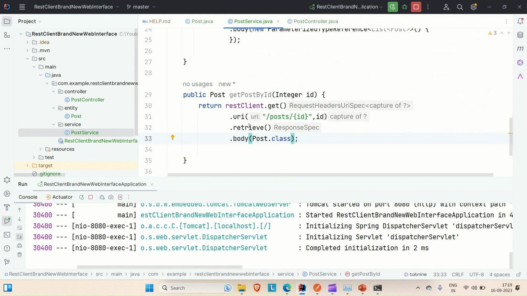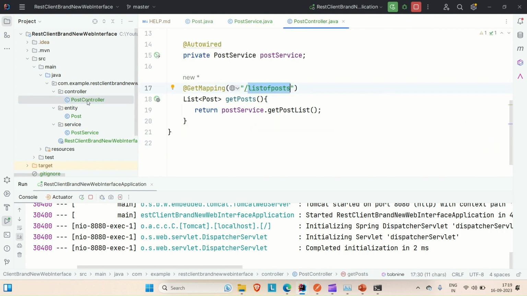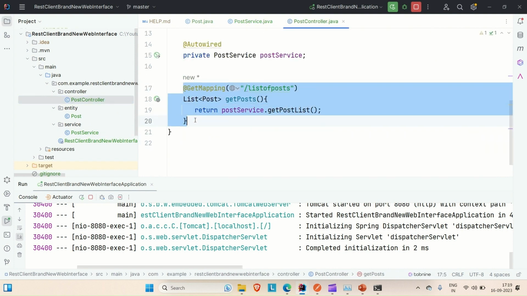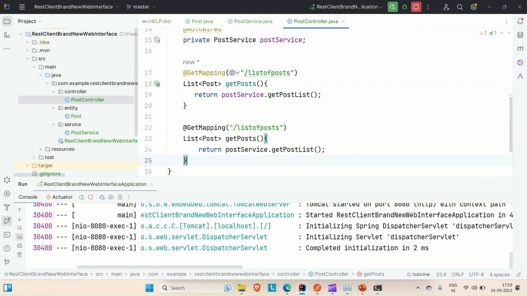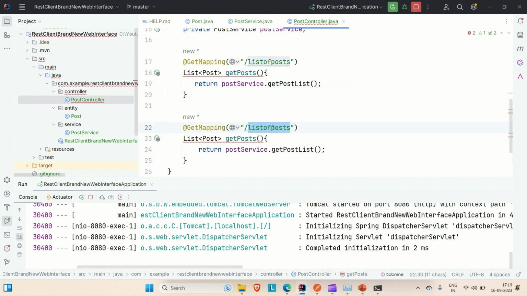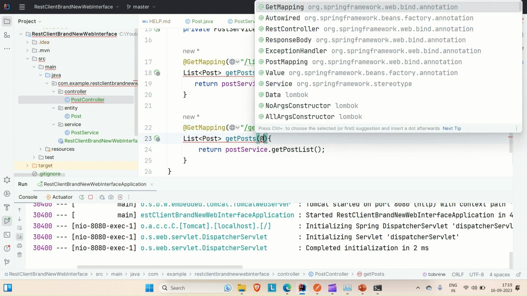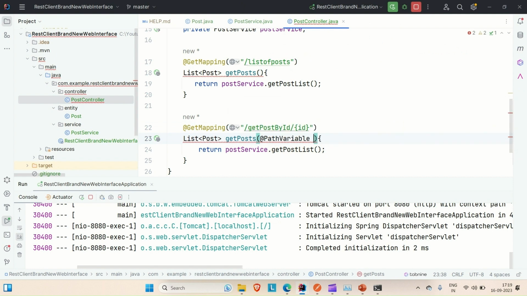So we have created this method. Now go to the controller and create one API and consume this method there. Go to this post controller, copy this API and paste it down. Here, let's say get post by ID, and you have to pass the ID as a path variable. Now use the path variable to pass the ID here.